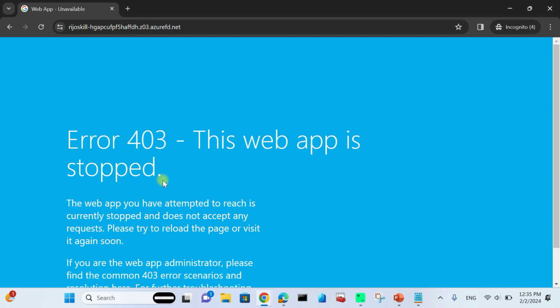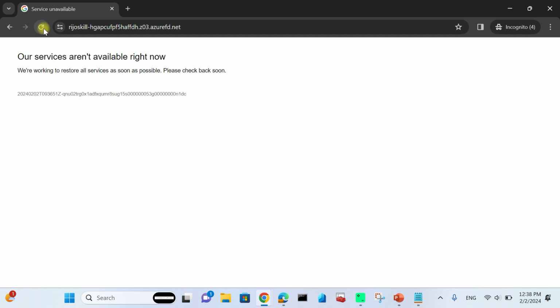So we already stopped it, but we have another web app in the same origin group, right? So just refresh again. It takes a little time to load the content. Just refresh. Again refresh. It takes a little time because we set the priority value.